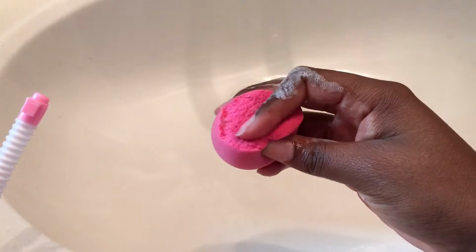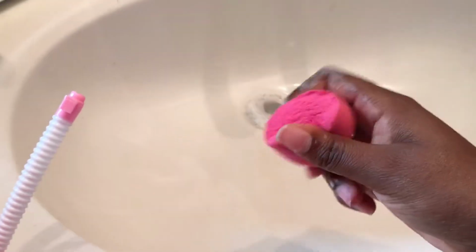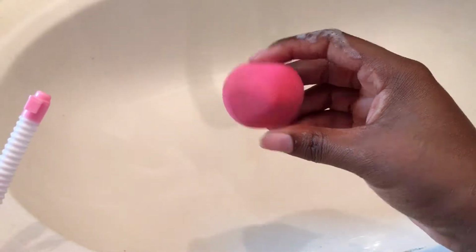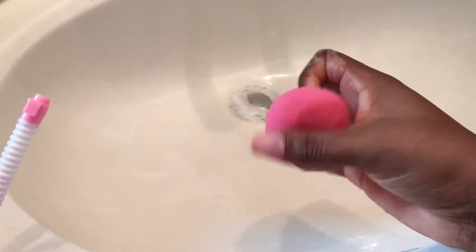That is real crazy. I would put a little thing in here so y'all can see the before, but just go ahead and go to the beginning of the video to when I put these in the wash machine, and y'all see that it did not look like this. It looked dirtier than this. That's real crazy. Honestly, I'm actually pretty shocked. I had seen many videos, but I didn't think that it was actually going to wash. I really did not know, y'all.